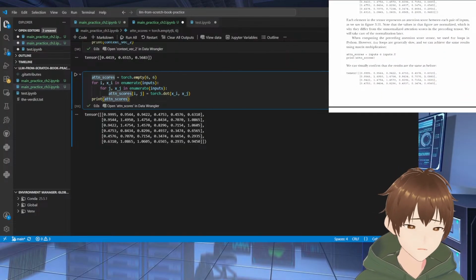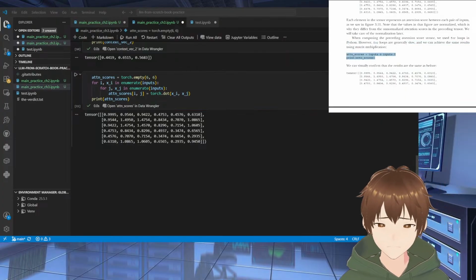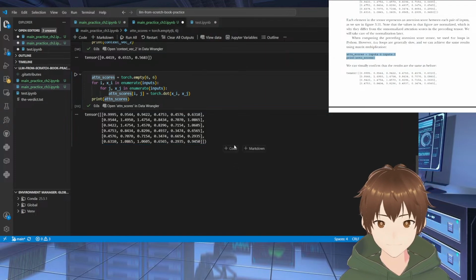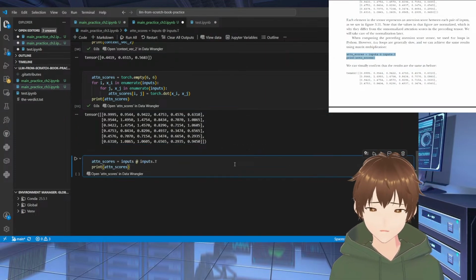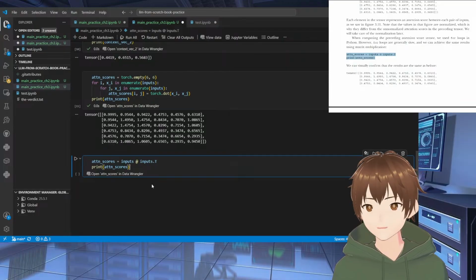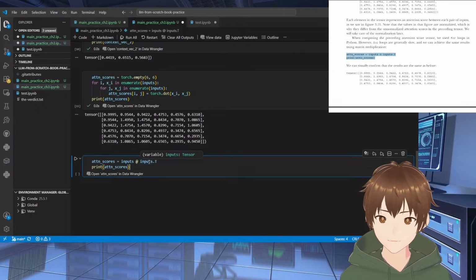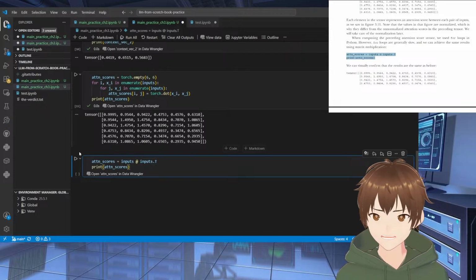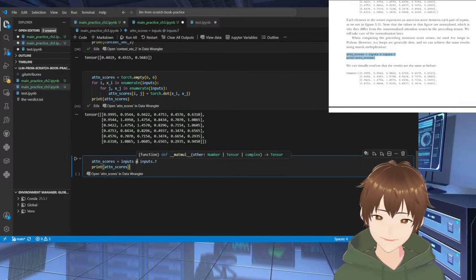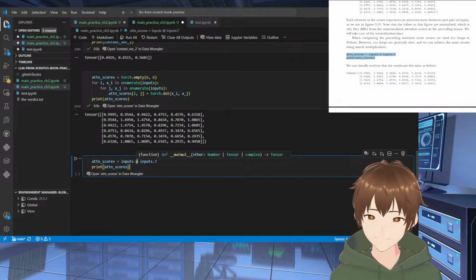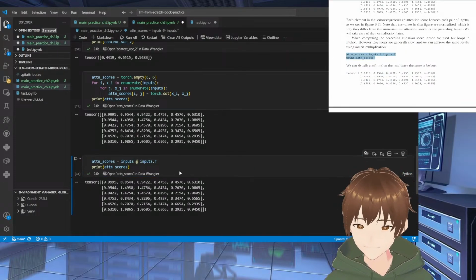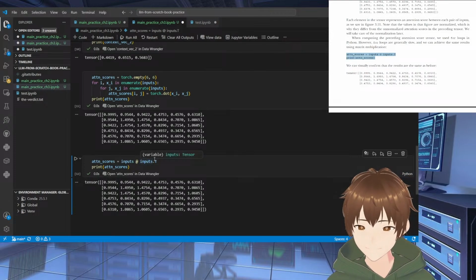Okay, well, this is interesting. All right. So here's something specific to this. What is this? The inputs tensor. Okay. What is that? Matmul? I don't know what that is. Wait, what is going on here?